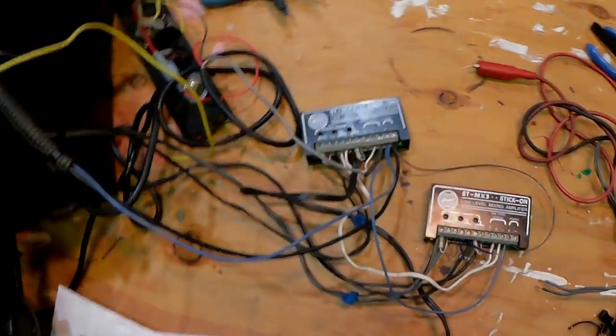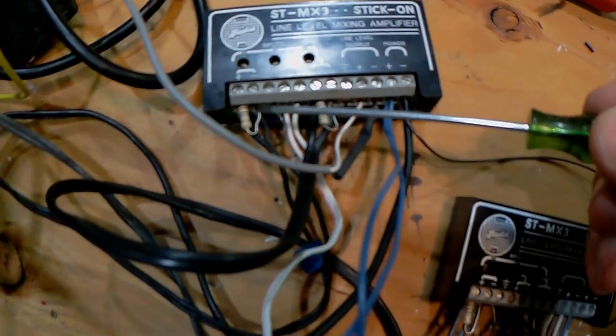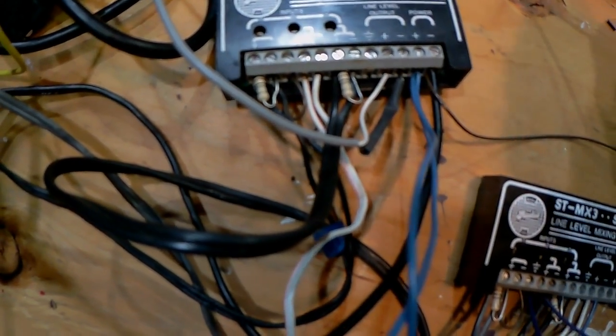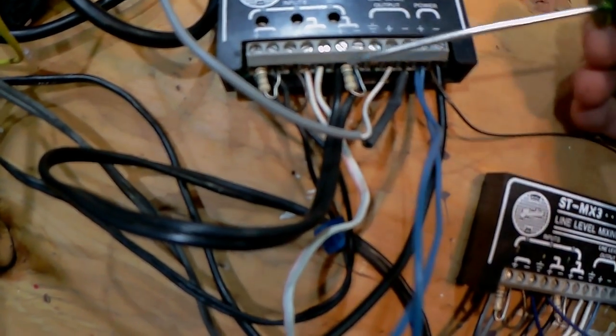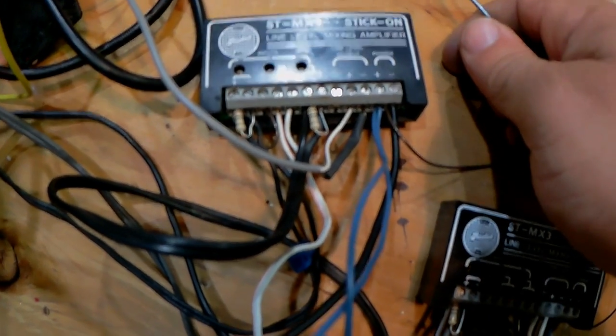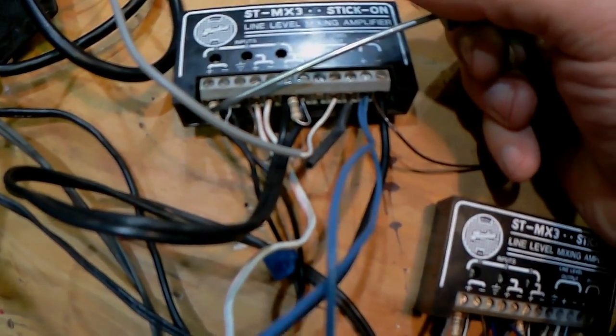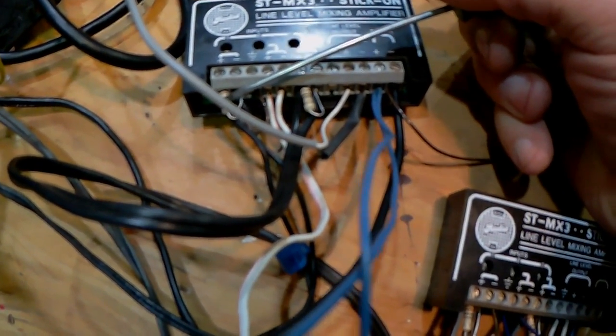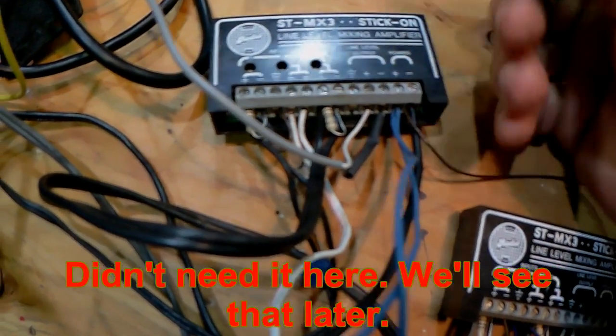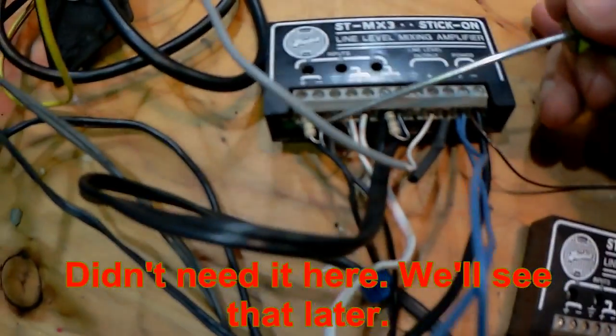Here are the two units, the mixing amplifier. You see a supposed to be 8 ohm resistor but I couldn't find any. This is actually 10 ohms, 10 ohm speakers out of a radio. Two-way radio is usually 8 ohms, so I'm not going to fret over 2 ohms. This 8 ohm resistor is going to act like a speaker to the radio itself, so it'll have the proper impedance and the level is going to be dumped down.